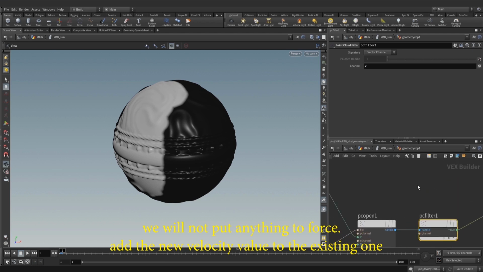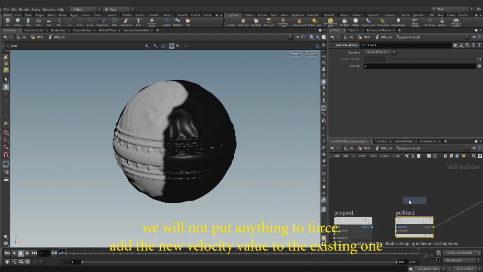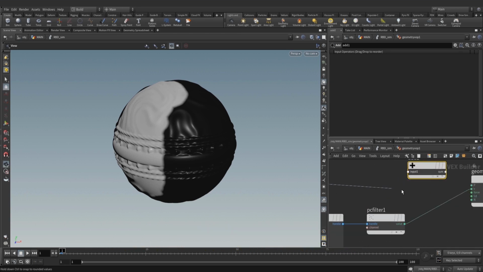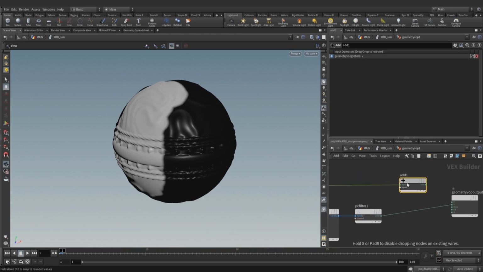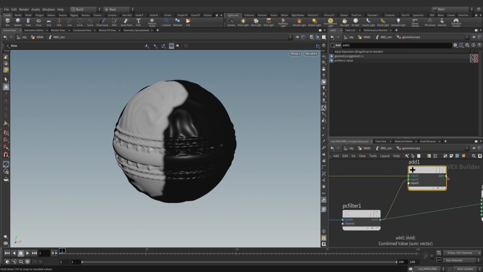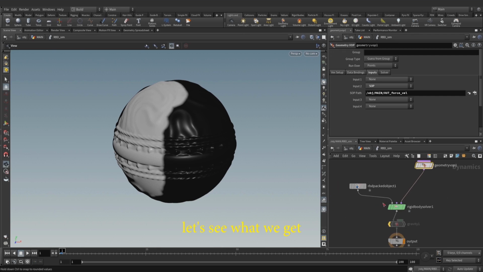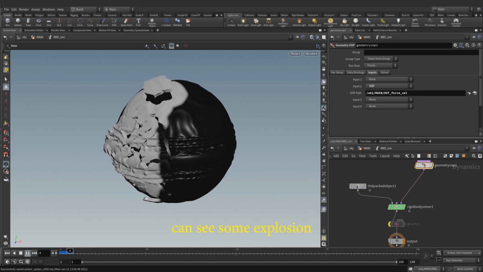We will not put anything to force and add the new velocity values to the existing one. Let's see what we get. Can see some explosion.